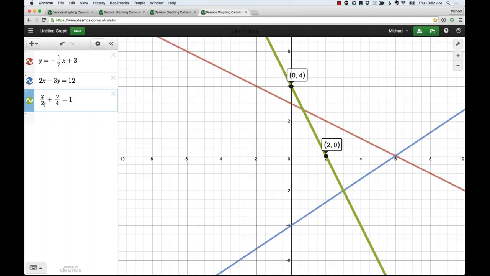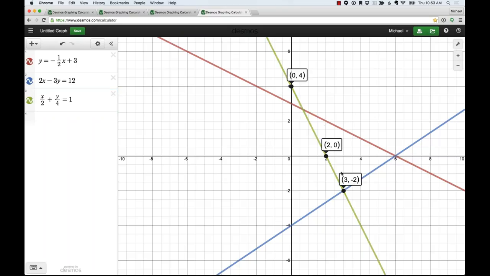Let's leave the intercepts at 0, 4 and 2, 0 and highlight another point of interest, and that's a point of intersection. So Desmos is a really handy tool for looking at systems of anything, really. Systems of linear equations, systems of nonlinear equations, systems of inequalities even. And to that last point, let's actually convert these three equations to inequalities. Now if you teach 8th grade or beyond, you might have some familiarity with teaching students linear inequalities or any form of inequality for that matter.